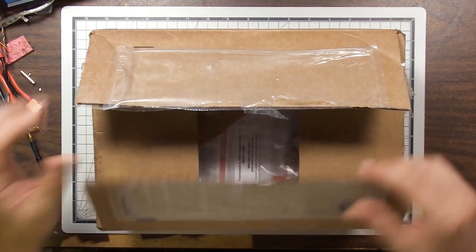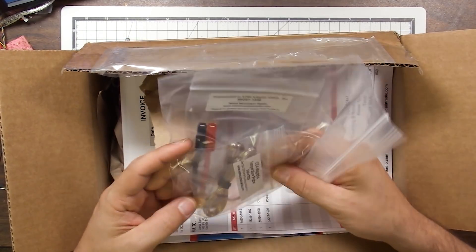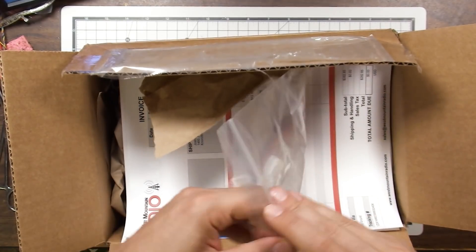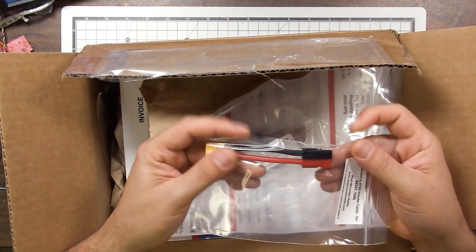Let's look at what's in this box. We've got some odds and ends — this is a power pole connector to XT60. The unit comes with a really cool connector called a power pole, and this looks like 12 gauge wire. I recently did a test that you guys are going to be interested to see, testing what effect 12 gauge versus 14 gauge wire has on battery performance and quad performance — does 12 gauge have better performance in terms of resistance and watts lost? I think you're going to be surprised at the result, but that's for another day.